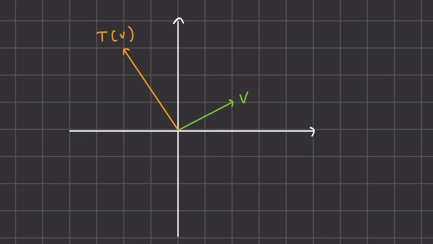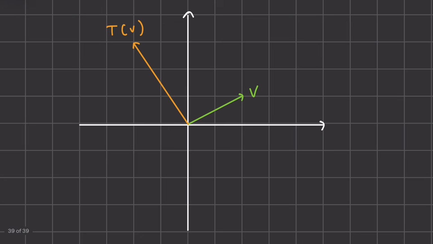A linear transformation can, for example, stretch our vector v. So in this case, it would be stretching this vector to something like this. It can also squash it, so shortening it to this size here. Rotate it by transforming this point to one somewhere here. And collapse dimensions entirely. So for example, mapping it to here, where our value of the second dimension is completely disregarded. And this can also be done with combinations. So for example, what I've sketched in here is both a rotation and a stretching.